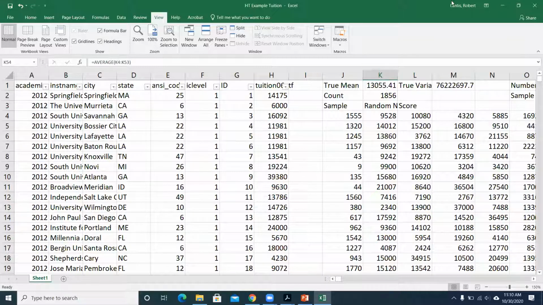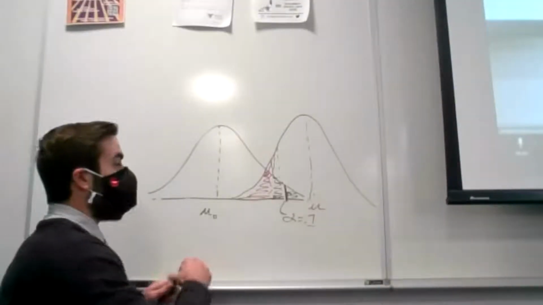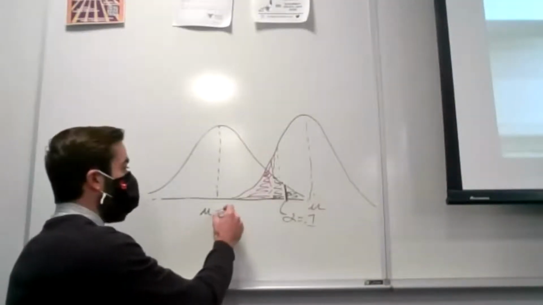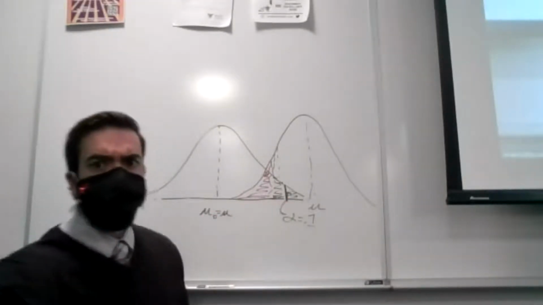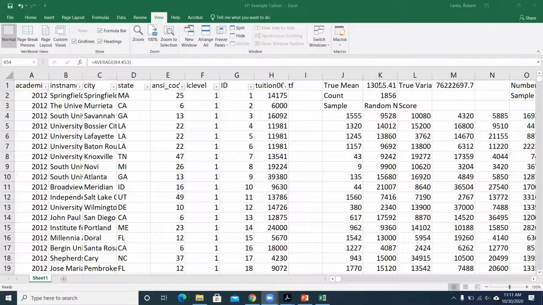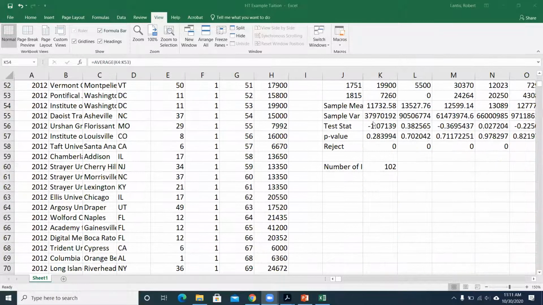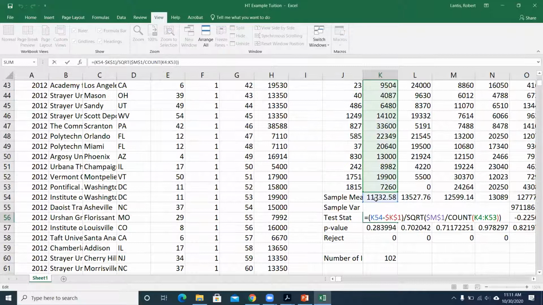If I assumed that the mean was equal to this value, like I just happened to get lucky and guess, right? Just like I said here, we were talking about type 1 errors, and I said, let's assume that I guessed this, and it ends up being true. What sample means are we making type 1 errors for? So I somehow guessed the assumed true mean exactly equal to the population mean. So I turn my sample mean from these 50 universities into a test statistic. I take my sample mean, I subtract the assumed true mean, which we're using as the population mean because this is a non-realistic thing where I happen to guess the population mean exactly right.